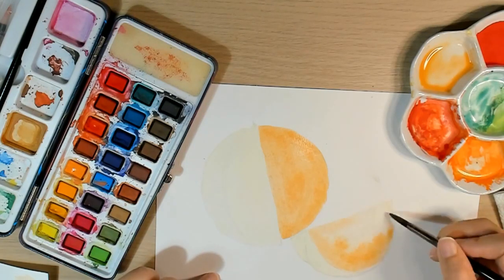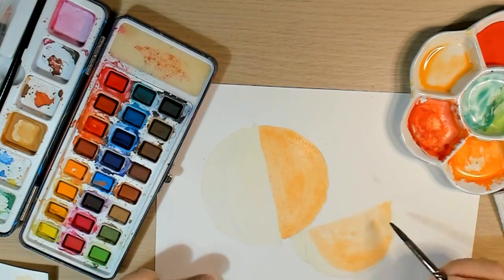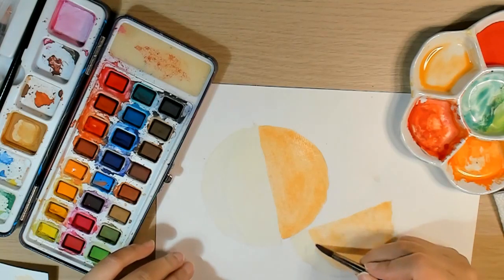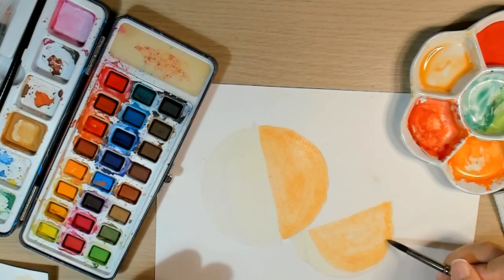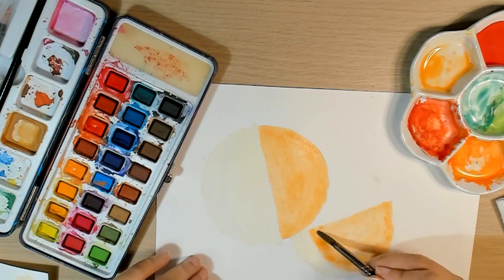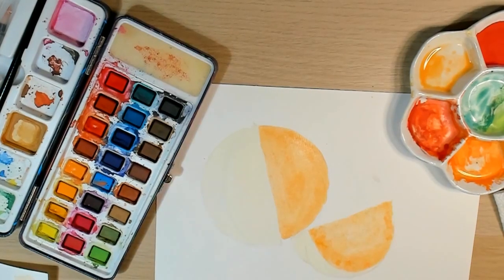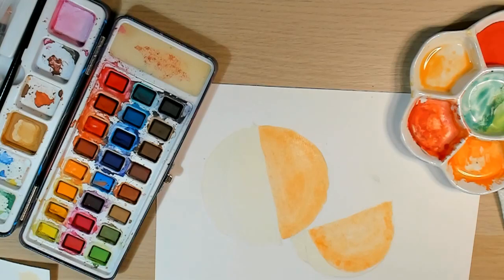Allegro is perfect for summer. It has so many summery colors. You can paint a lot of fruits using this palette. Okay, so go towards the rim, even the sections where there's a greenish color, because you will layer on top of that anyway. Okay, so not to worry. And sometimes I just add a bit more concentrated color here and there. While it's still wet, it's going to slowly move towards the other wet areas. So that's the magic of wet and wet, if you want to play around with that effect. Okay, so that's done. And now we will again dry this before we add the next layer. Okay, so let me just again go over this with my blow dryer.